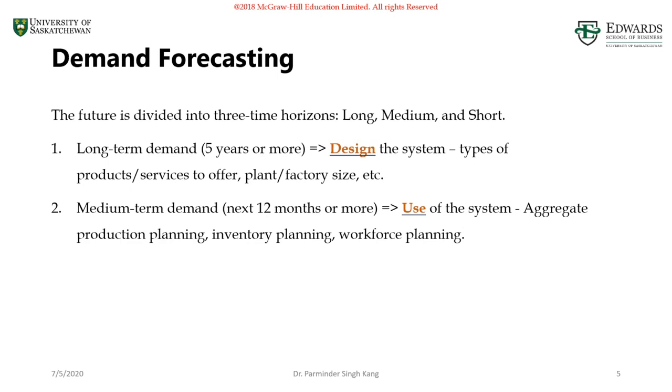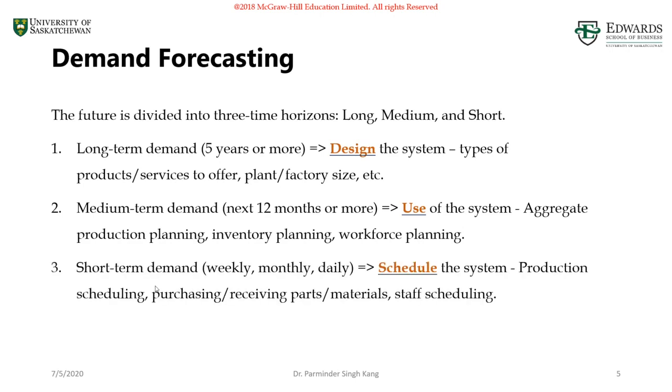So for a bakery, if we are producing, let's say, 5 or 6 different types of breads, I want to look into the aggregate demand for all those 6 types of breads. So this will allow me to plan for the inventories of ingredients, raw material, packaging material, as well as for the workforce going ahead for the 1 year or more.